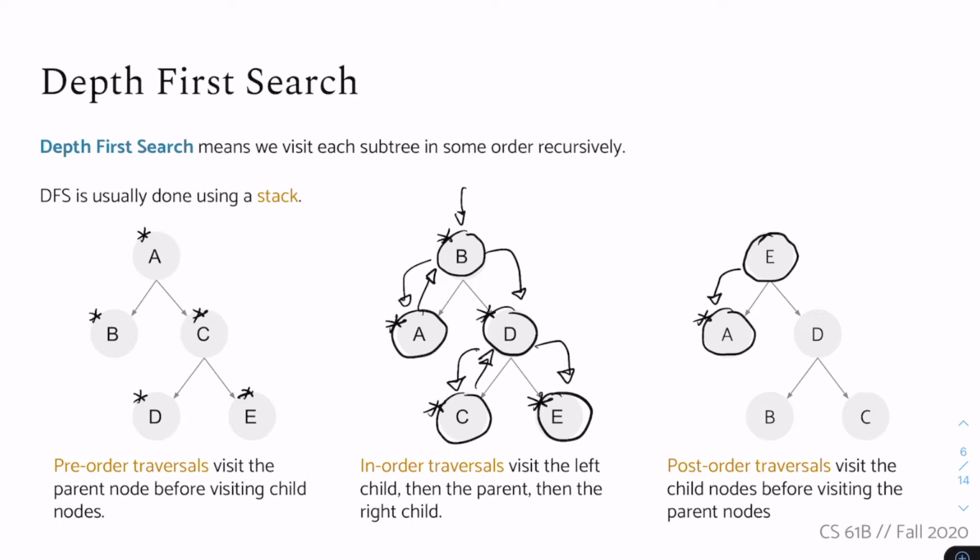Now that we've done that, we can move back up to E, but we still have not seen all of its children. So we're going to call whatever function on its other child. And just like we did with E, we have to call it on first its left child, which we then visit and return, and then its right child, which we then visit and return. And now that D has no more unvisited children, we can finally visit E. We can finally print out D or whatever we want to do, and return back up here and do E.